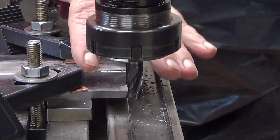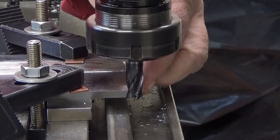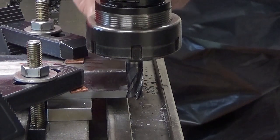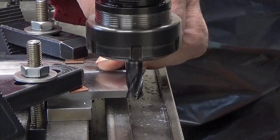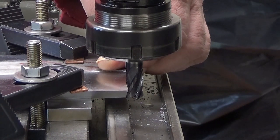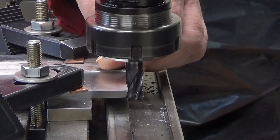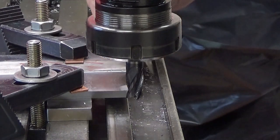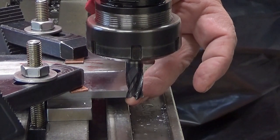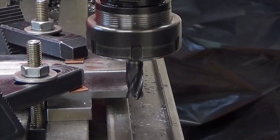Okay, now when we have the correct dimension width-wise, next we need to have the thickness set correctly. A vane that would barely fit into that groove in the rotor would be 3.3 millimeters wide, but I don't want it to be a really snug fit. Well, I give it a rattle of 0.05 millimeters. Now I'm peeling off 2.66 millimeters, so it will leave the required 3.25 millimeters, which I will measure at some point.